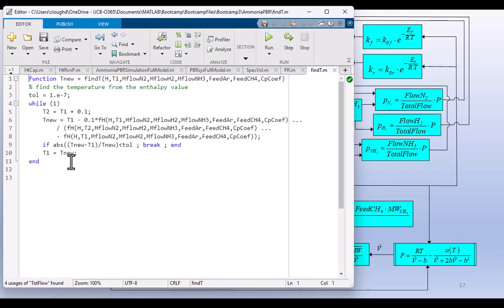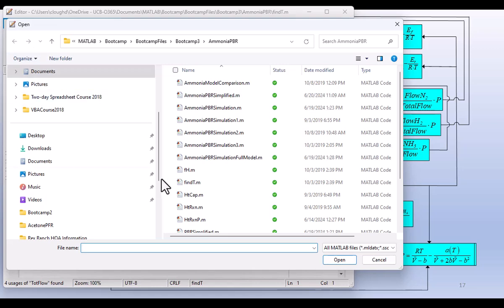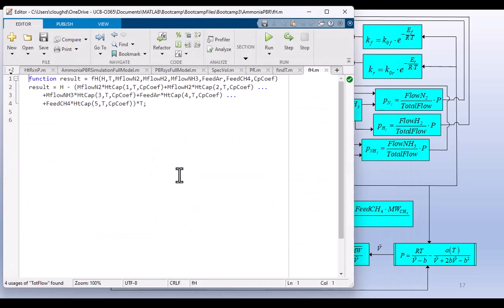And using the same modified secant method where we perturb the temperature by 1/10 of a degree and then have an estimate for the derivative in the bottom of the Newton's method type formula, with the delta here being in the top. And this will find our temperature for us, and it uses something called FH, again modularized, and FH calculates our enthalpy balance, all right, which we will have equal to 0 when we've got the right temperature.